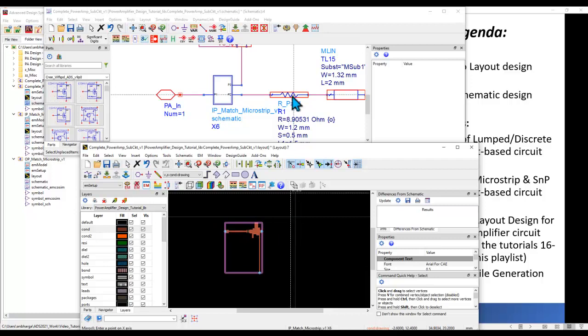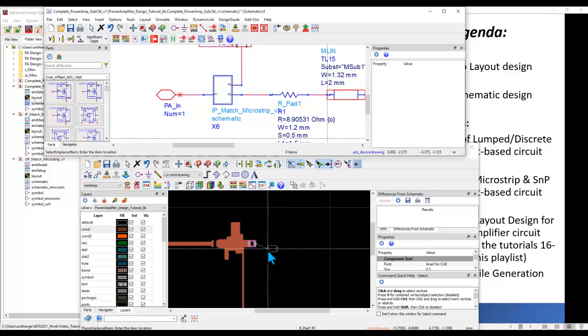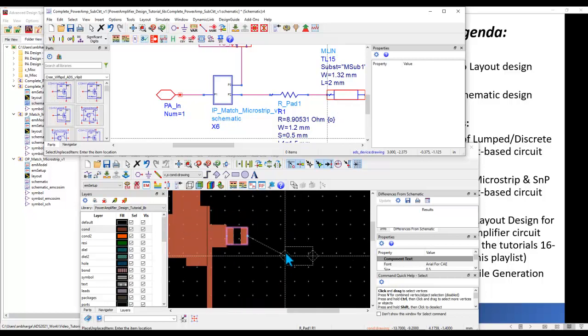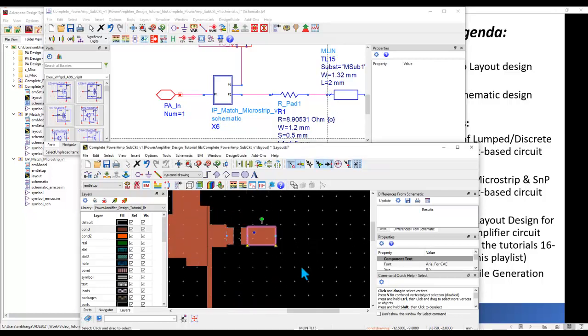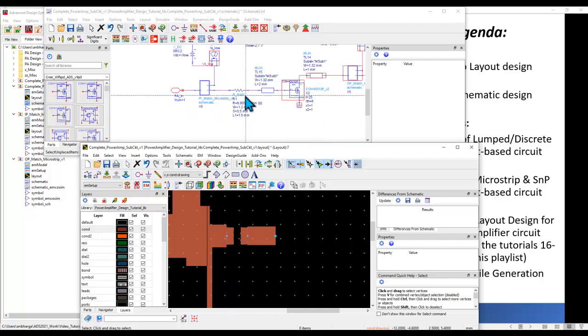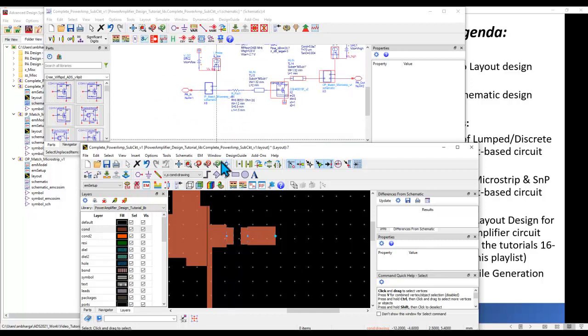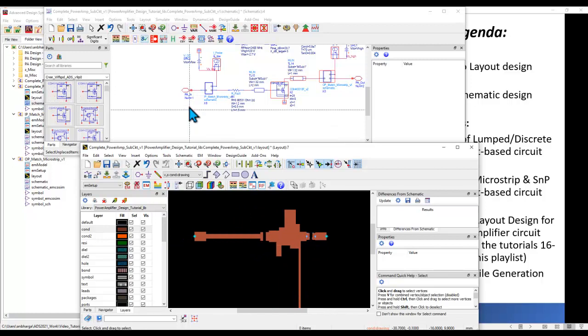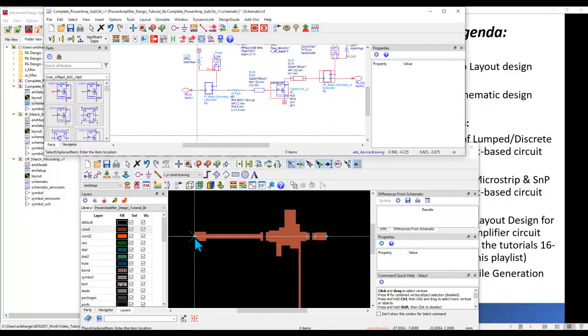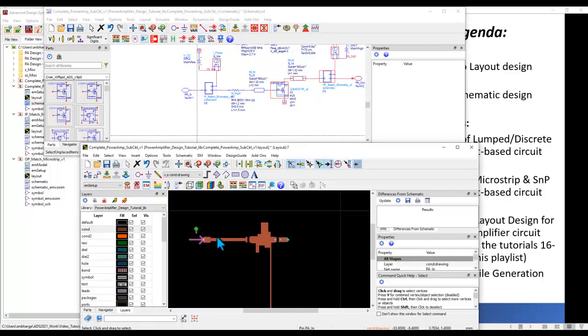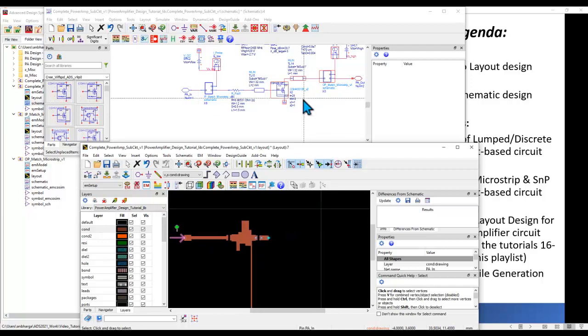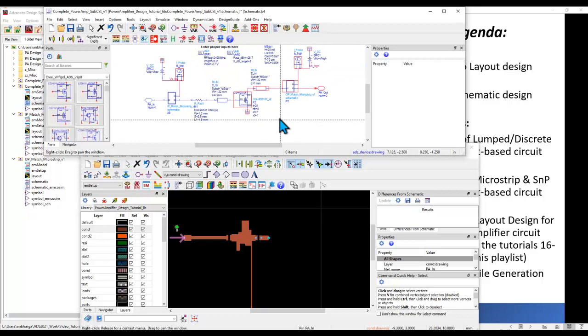See that? Pretty simple. Then the resistor, let me place a resistor in this transmission line. And again, the rubber band connectivity is actually showing you where to connect this component. So now the complete input section has already been taken care of. The only thing remaining is this pin, and I can go ahead and place that pin, which is just an easy identification. Now this device does not have any footprint, so I will not click on this device.